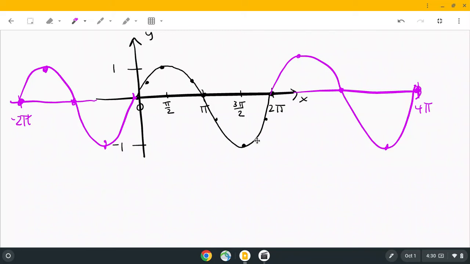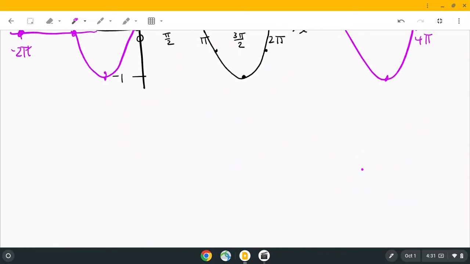Okay, so it's very important that you remember the shape of the sine graph from 0 to 2 pi. Okay, 0 to 2 pi is where we get one full sine graph, and 0 on the endpoints and halfway in between, right? 0 on the endpoints, and 0 halfway in between. And then halfway between here, you get 1. Halfway between here, you get -1. Okay, so let's write those down.